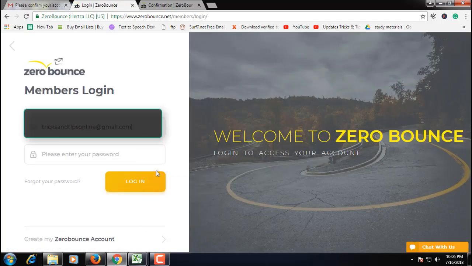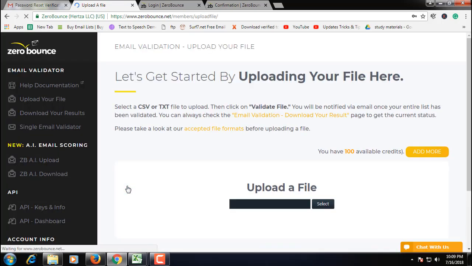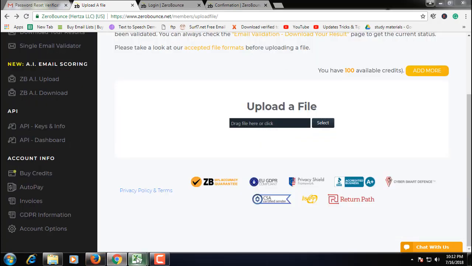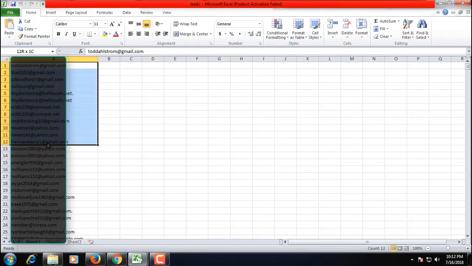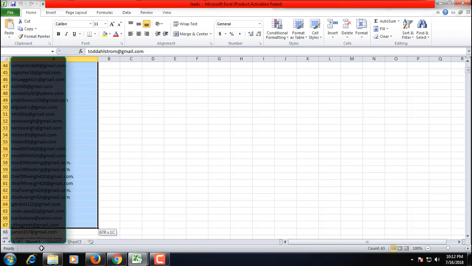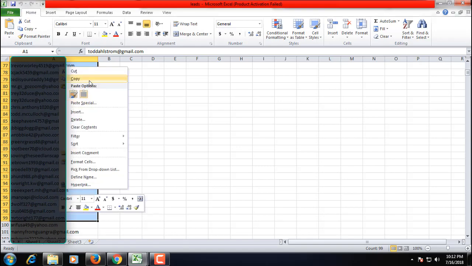Log in to your account. Now notice here there is an input box. In this box, you upload your email list file or drag and drop it here. It supports XLS or TXT files. So prepare a text or XLS sheet. Remember your limit is 100 mail in a free account. So I copy my 100 mail into the text file.